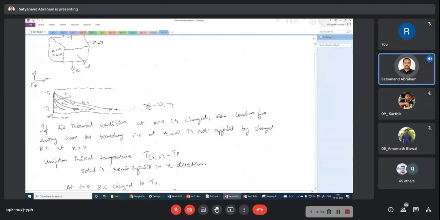What the question asks is: at some location, say location equal to 25, at what time is the temperature going to be 50 degrees Celsius? We have seen that at very low time, obviously the information will not be reaching 25. As the time increases, at a particular location the temperature is going to increase.